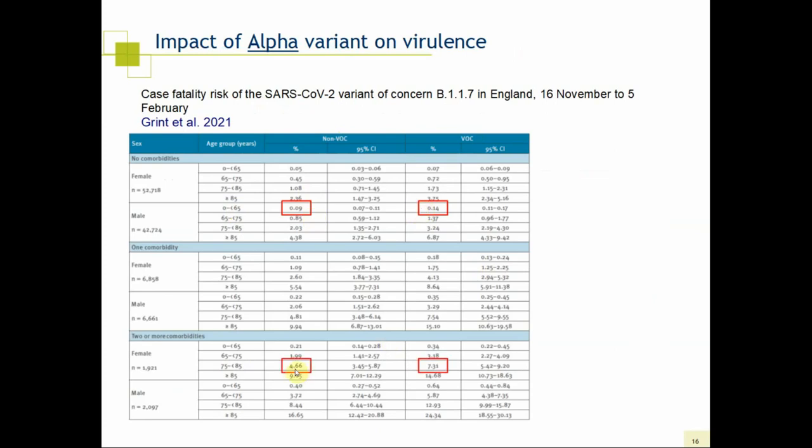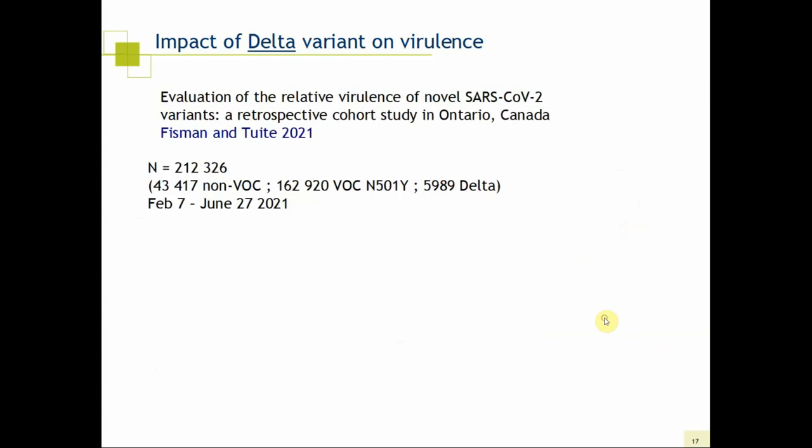And the same was also true for older people. For a woman between 75 and 85 years old, this would be about a 4.7% risk of dying after infection with wild type SARS-CoV-2. With the alpha variant, this risk goes up to about 7.3%. So the overall hazard ratio of death of the alpha variant compared to wild type was about 1.67. That means it's about 67% more pathological, so a significantly increased virulence here.